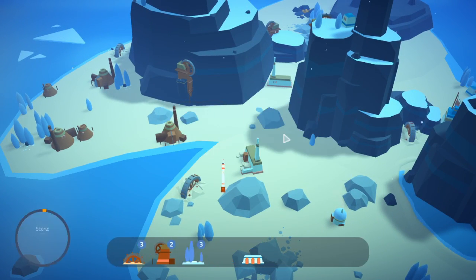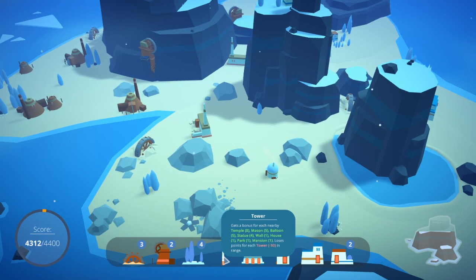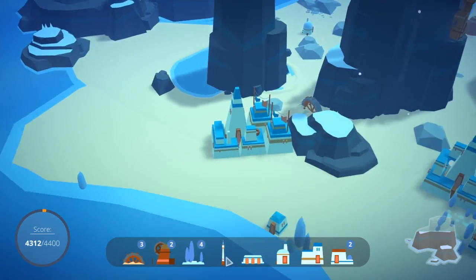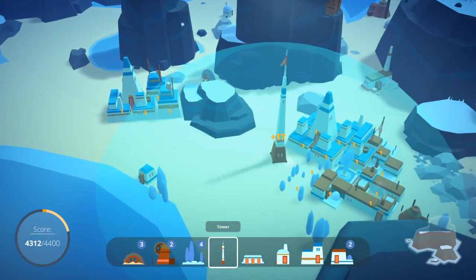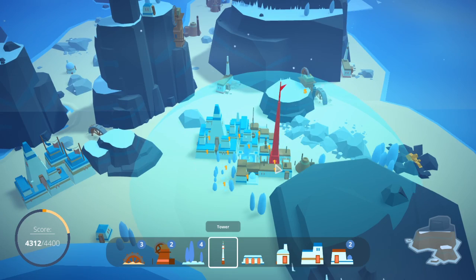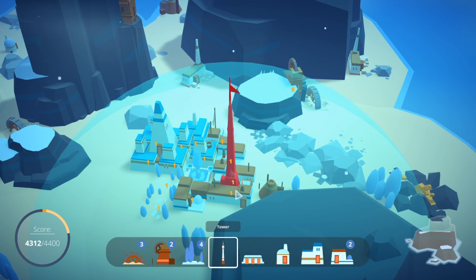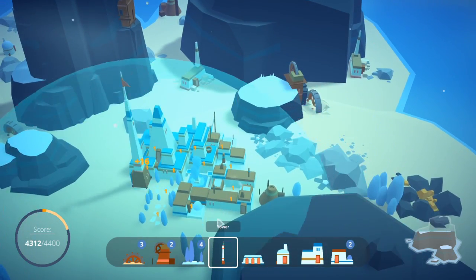Ooh, towers. Neato. Towers are nice little auxiliaries. They go with your residential. Just put them right in the middle of everything. They love that. Oh, wait a second. I can put this guy right here, right? Can I? But I want to. Oh, he almost fits. So close. So close.